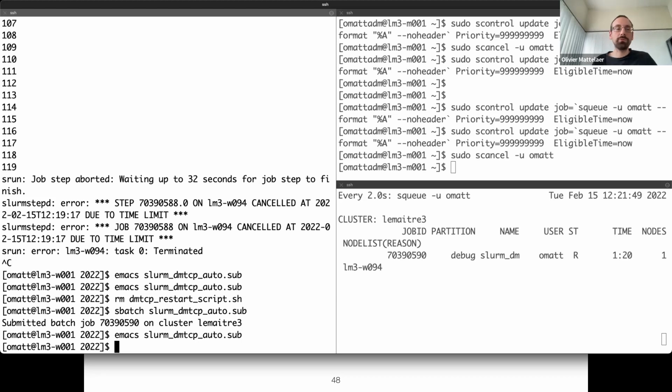Otherwise, I will move to the next example.